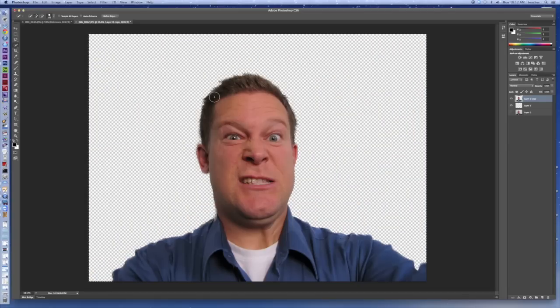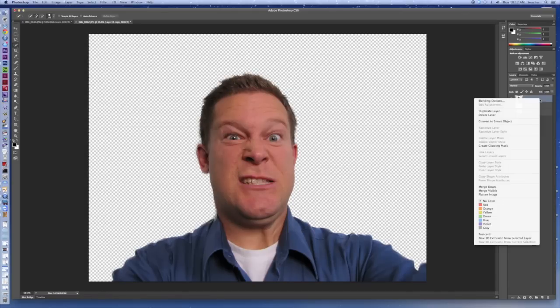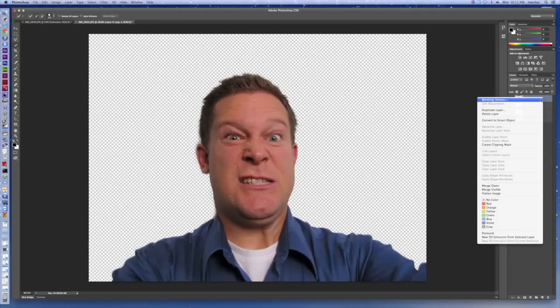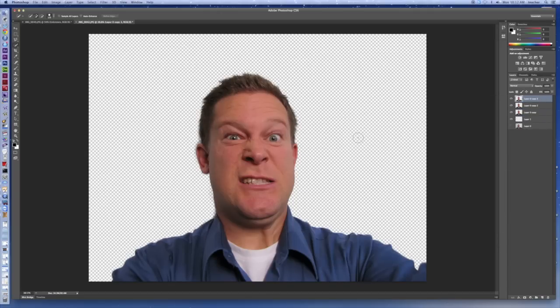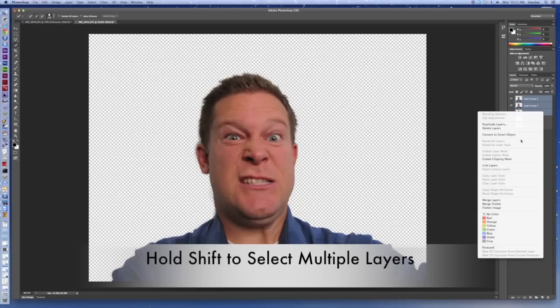Not too bad. Now you can see a little bit of fading on the hair up here because it got close to the edge and the refine edge tool got rid of some of that. We're going to go ahead and clear that up really quick. So let's go ahead and deselect what we've got. And I'm going to go ahead and duplicate this layer once and then twice. And there we go. Now I've got 3 layers of myself, and you can see now that my hair is filled back in, and it's a nice crisp image. There's a little bit of a shadow around the edge that I'll be able to clean up at the end here. But I can take these 3 layers, let's go ahead and merge them together.